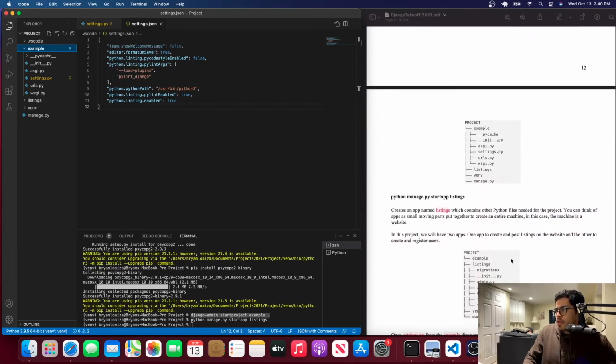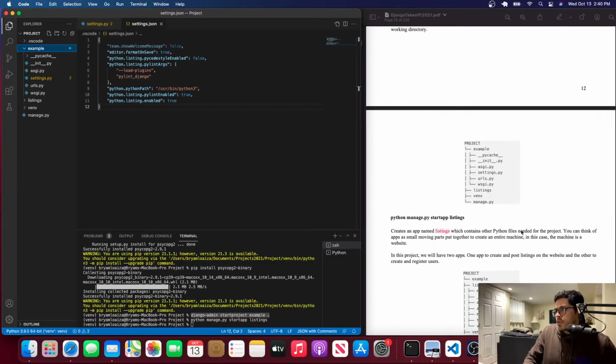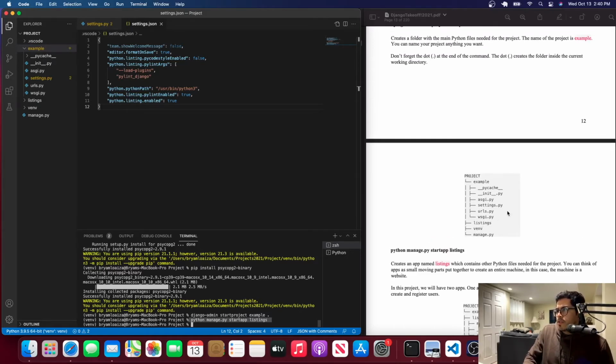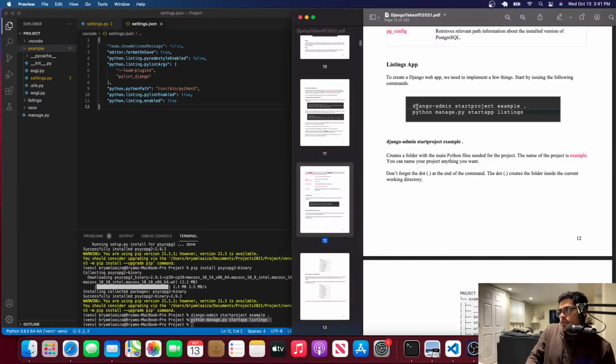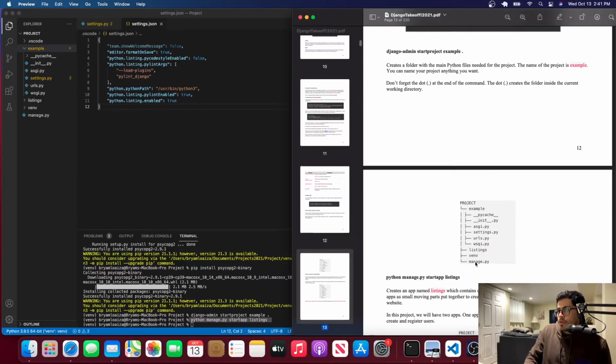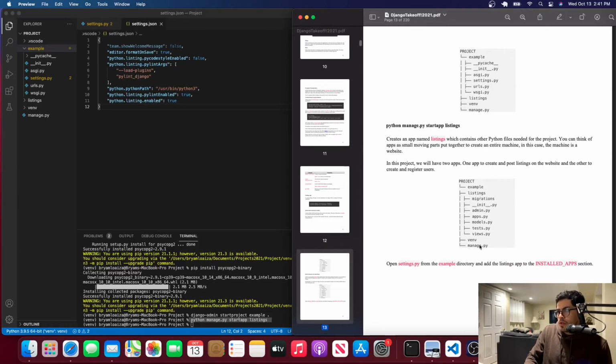And then, let me see something. Yeah, so that's how it should look. And then you also issue, so here you already have listings. I think it's because I issued both commands, and then I'll show you the directory. So you can issue this command and then issue this command immediately. This will create a new app which is called listings, and then you can see it here. It's already included here. And once you open listings, it also has a set of py files that we're going to need.